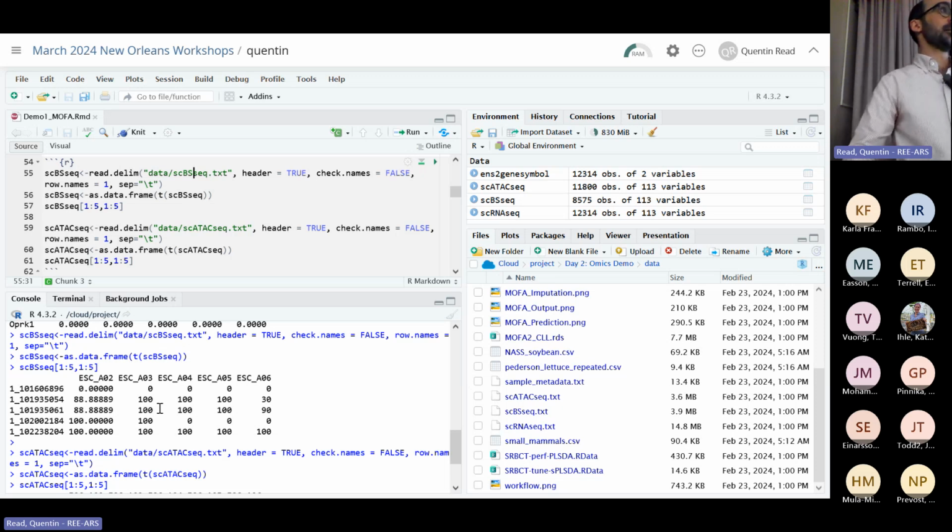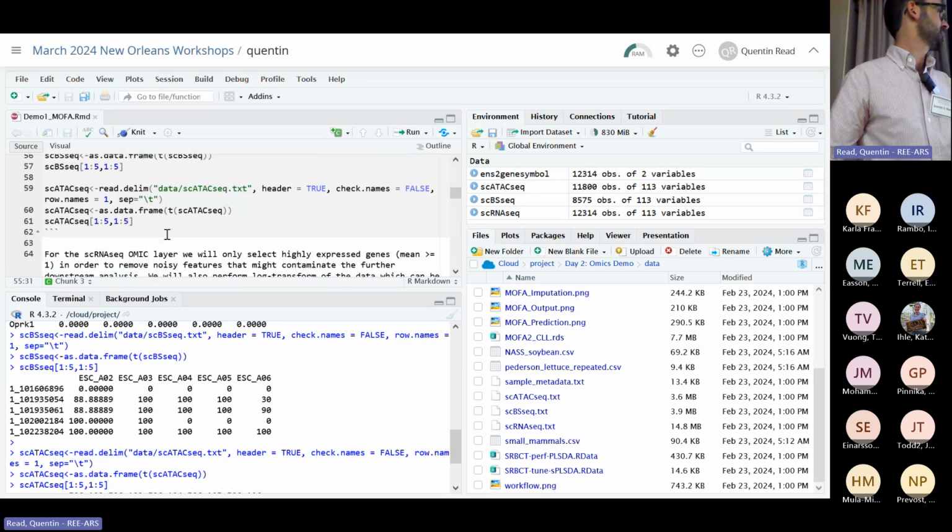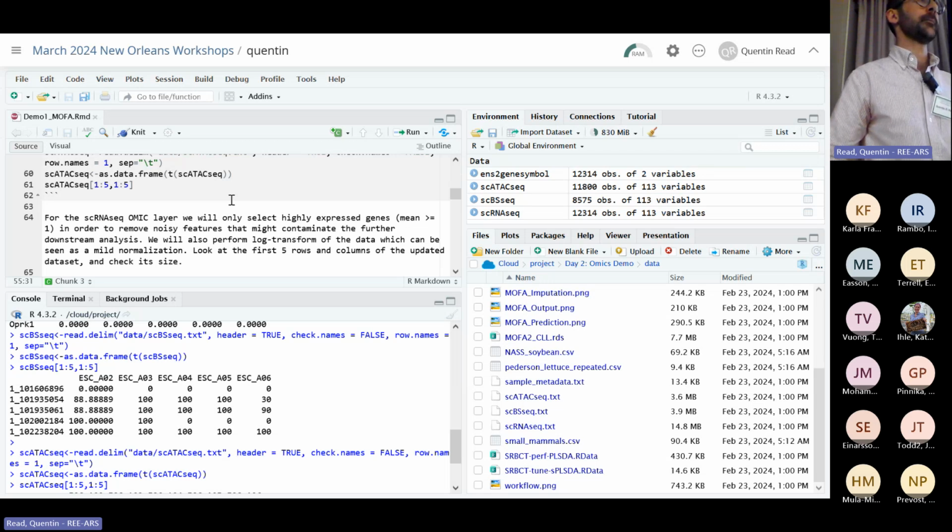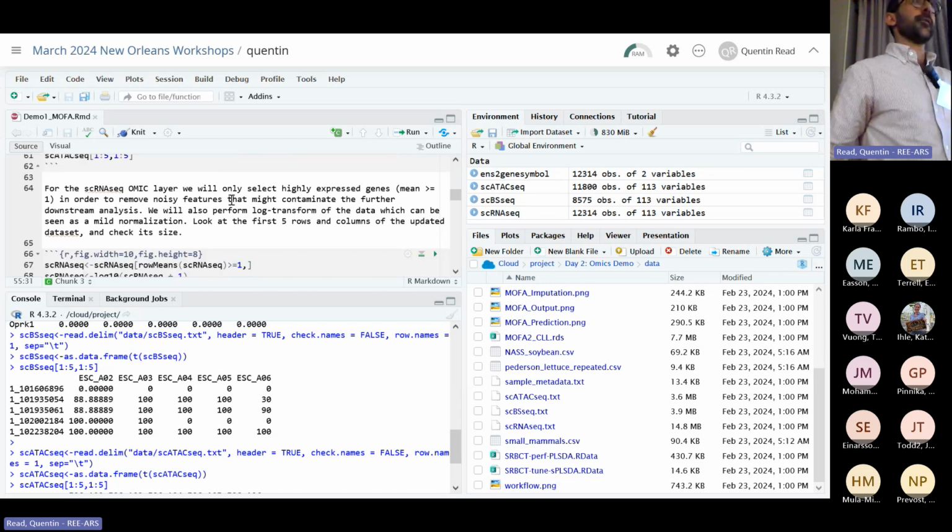Yes, Thomas. No, it is not missing. That means 0 methylation was detected versus 100%. Yep. Missing would be NA. Yes. I forget if we have that issue coming up, but we'll see when we get to it.